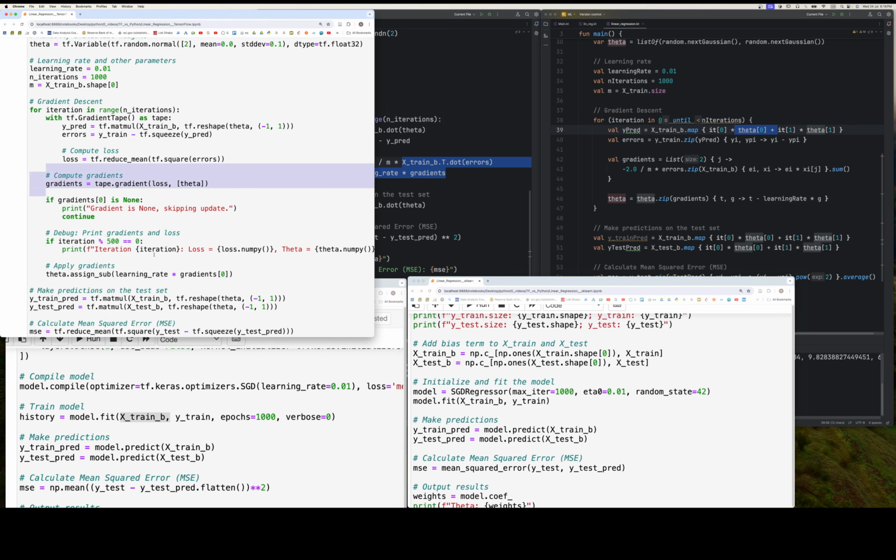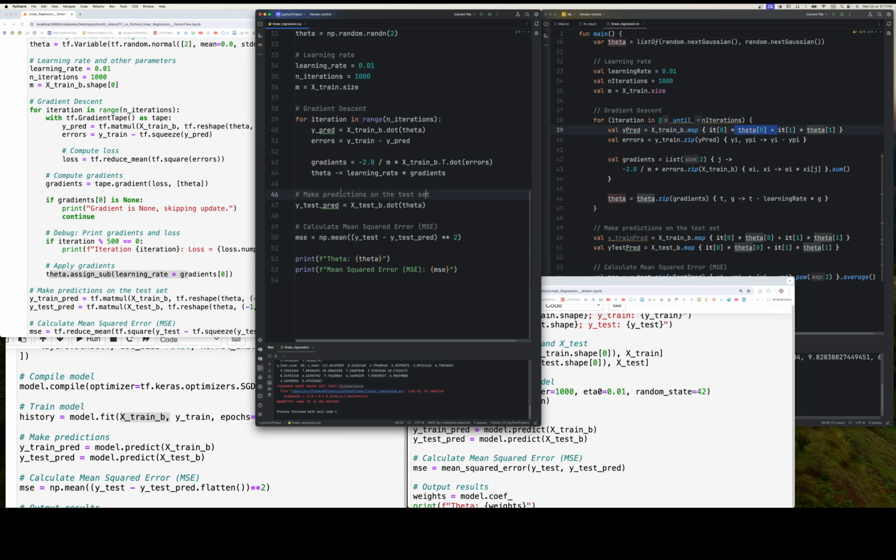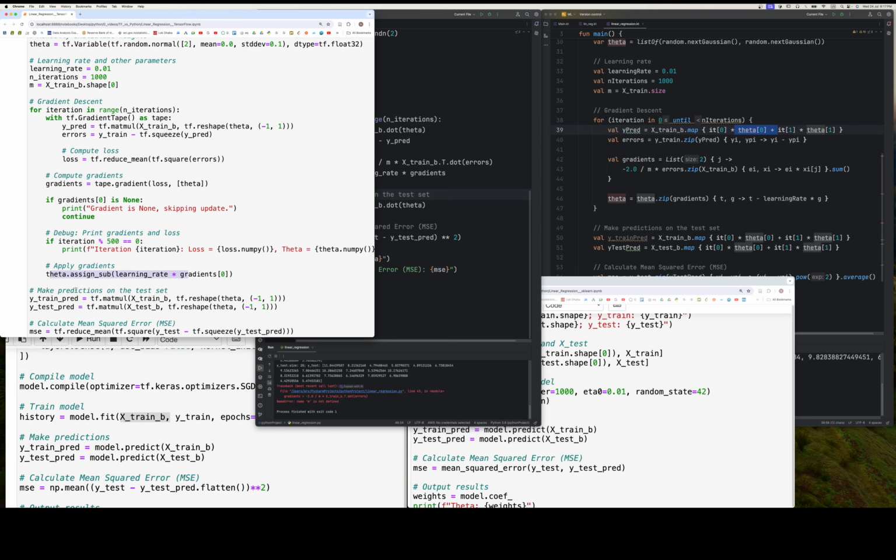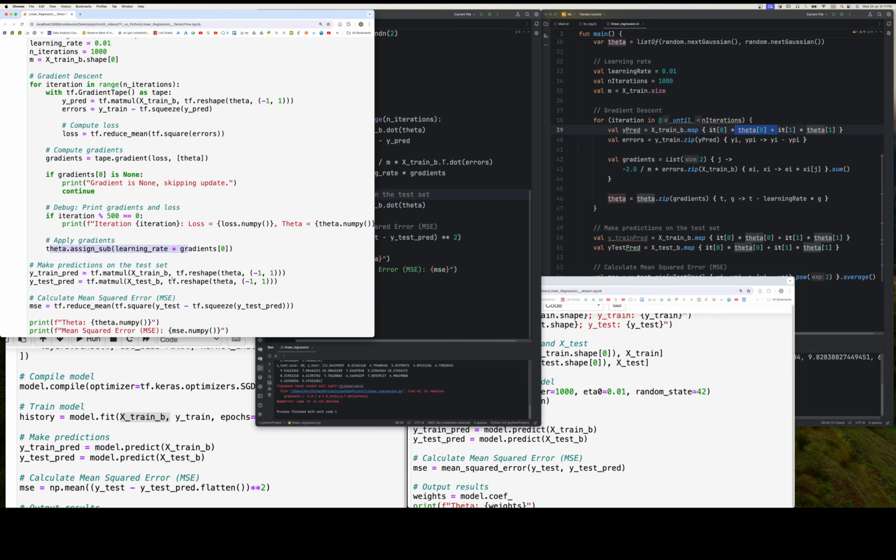So this iterations would go on. So we have the gradients, it'll update, and this is just to print the loss after each iteration. And again, this is the theta that we have that is getting updated. So here we explicitly said theta is equal to theta minus learning rate into gradients. Here we are doing theta dot assign underscore sub, which has learning rate multiplied by the gradients.